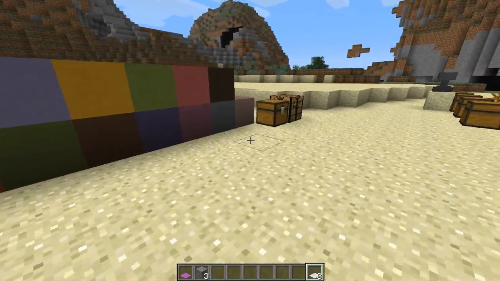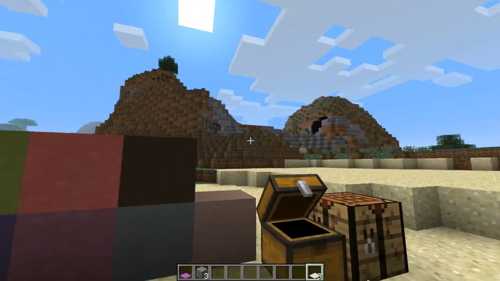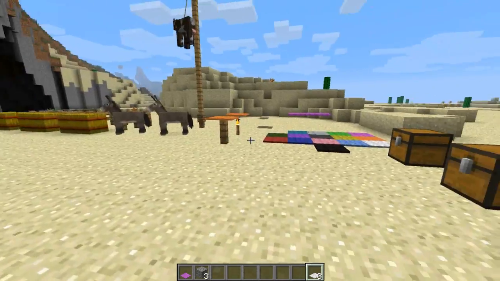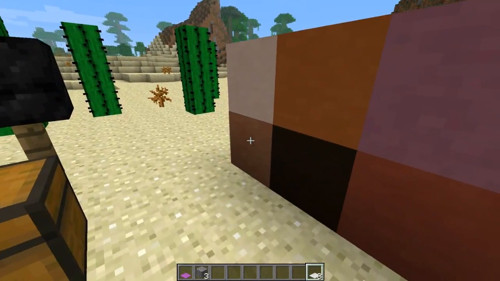And then the way that you get the various different colors of hardened clay here is you take 8 hardened clay, and then you put a color in the middle, and then you get 8 of the various stained clay. There is one color for every wool block that there would be, plus one for the actual hardened clay itself.